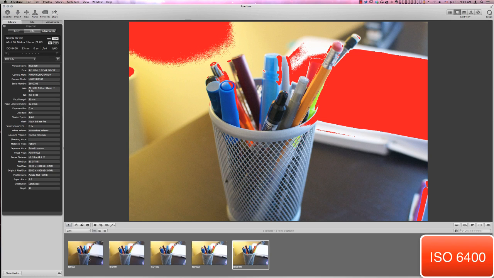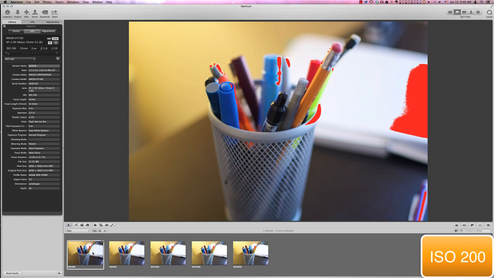Remember back to that bucket analogy. The higher ISO, the 6400, you might say it's letting in a lot of garbage, and the sensor is so sensitive that it's picking up a lot of stuff that we might not even want. And the quality of the light, the quality of the image that we're getting, is not as good. And we can see that quantitatively here. We're losing a lot of data because we go to ISO 6400. Whereas at 200, we get a nice clean shot.